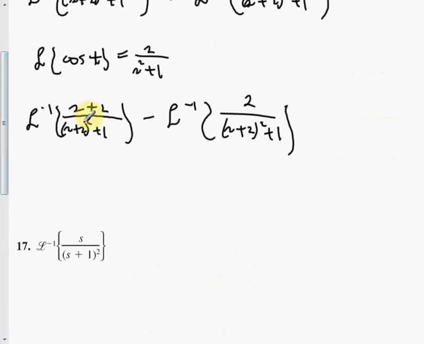All right, so now this is the cosine, but also since I have this s plus 2 downstairs, this becomes e to the negative 2t times cosine of t. This is minus that 2 right here, minus 2 times e to the negative 2t, because I have an s plus 2 downstairs, times the sine of t. Here k is equal to 1, and that's the answer.